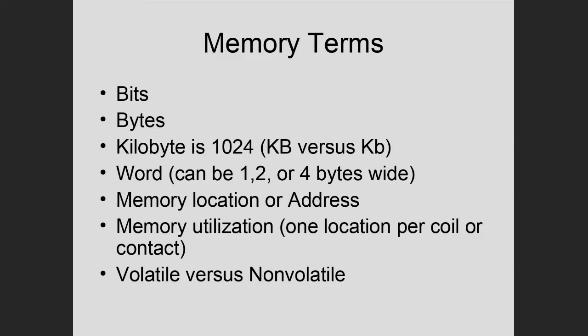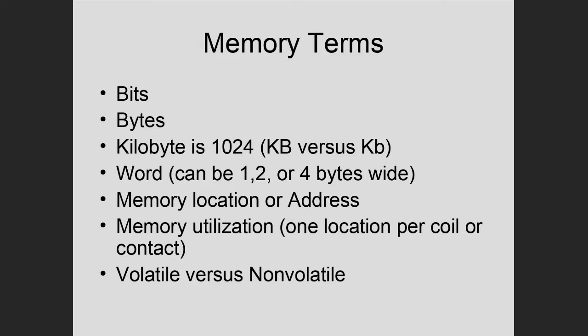The point I'm trying to get at, though, is that however many screw terminals you have on your input or output module directly affects the size of your register, or I should probably say it the other way: the register size is going to take those zeros and ones from those screw terminals. So if I have 16 connection points, then I need 16 spaces in my register to store those ones and zeros. That's why in this class, even though we understand a word is machine dependent, a word is going to be 16 bits, because on your simulation software, when you look at your input or output module, there are 16 connection points. So for us, one word is 16 bits or 2 bytes. I think I talked about that, but I didn't go into as much detail as I just did.